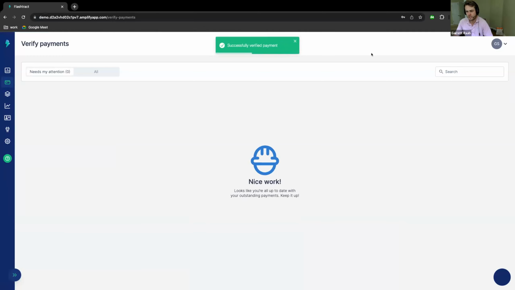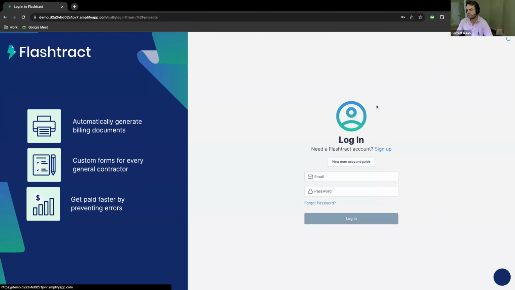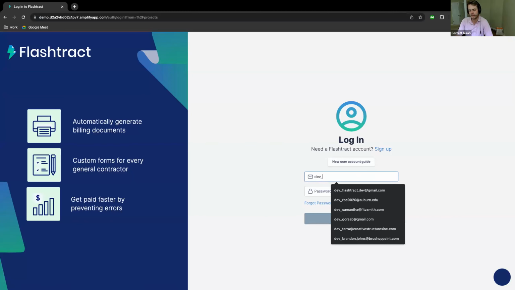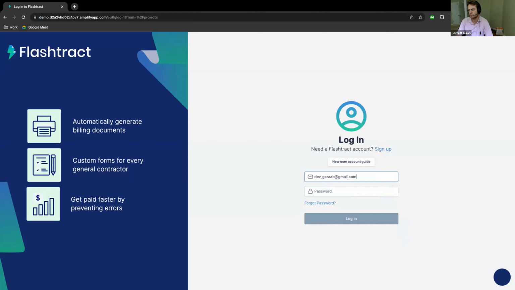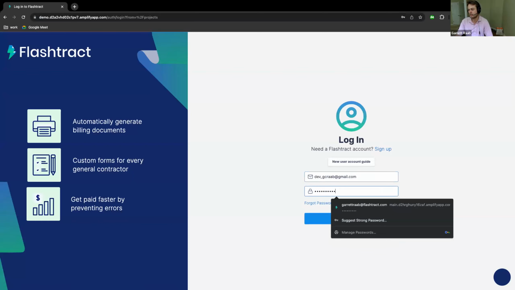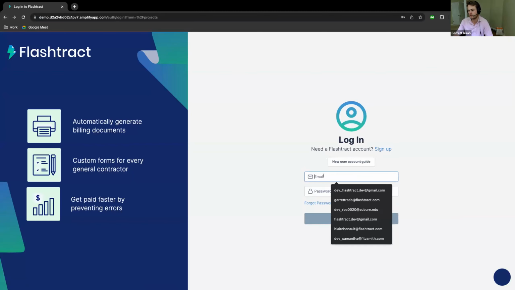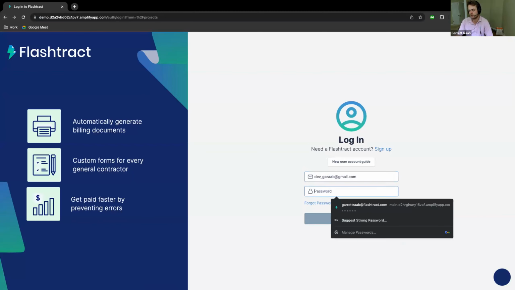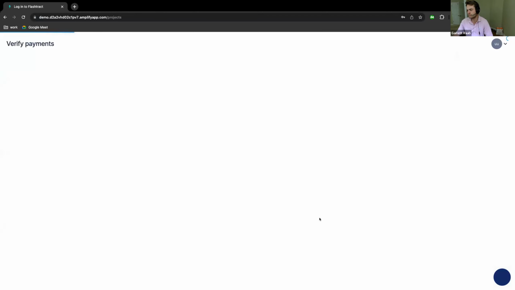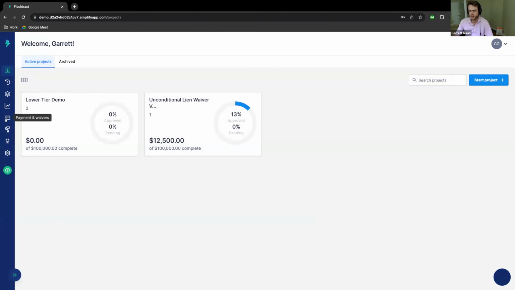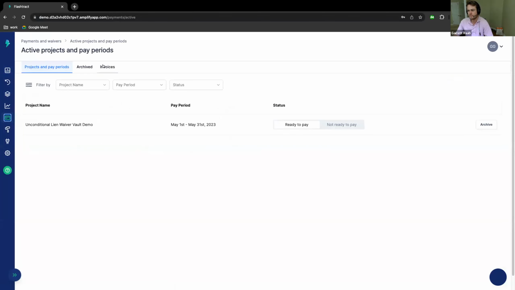And now that the subcontractor has verified payment, finally, if we log back in as the general contractor, we can get access to that unconditional lien waiver. So we'll go ahead and log in. Go to our payments and waivers tab.